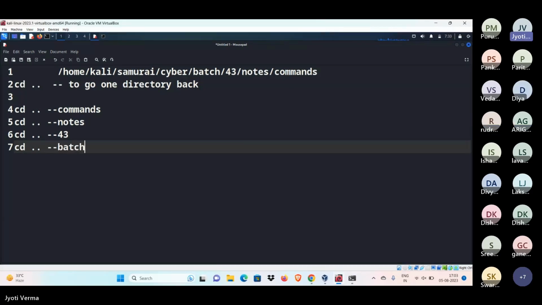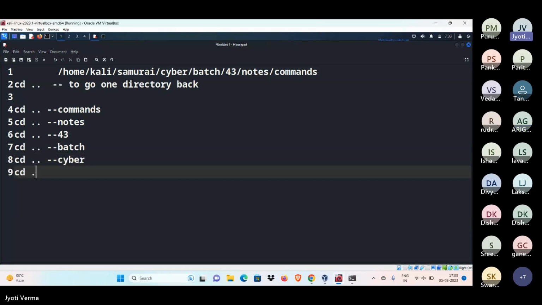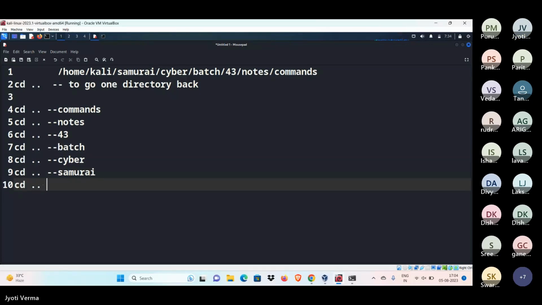Yes, batch. cd dot dot again for cyber. For cyber. Exactly. Correct. cd dot dot again for samurai. Samurai. Again cd dot dot for Kali. For Kali. Now done.